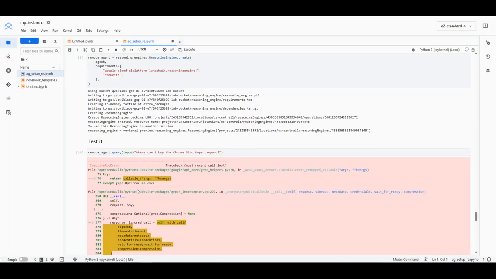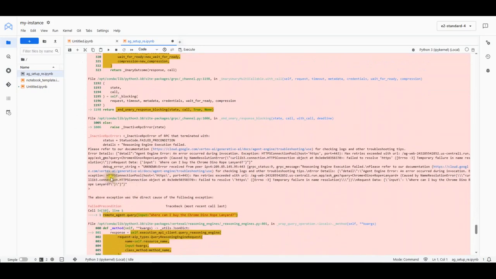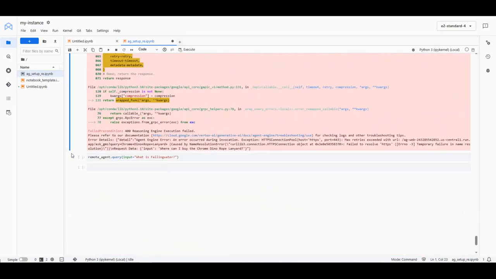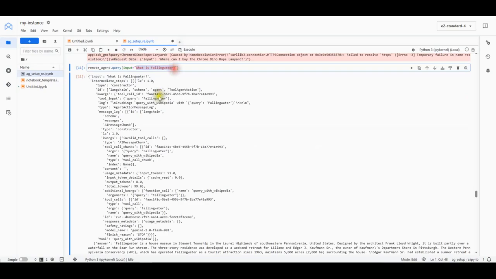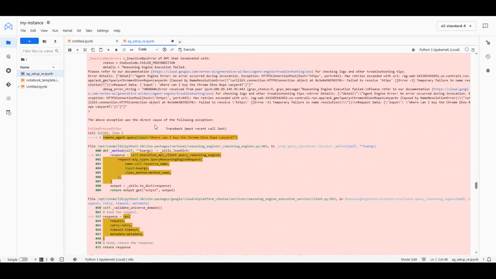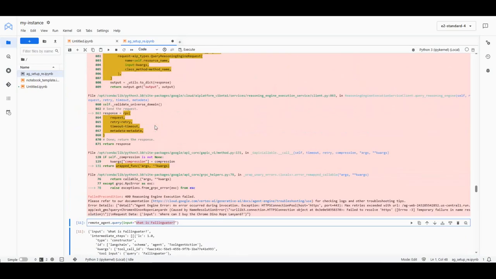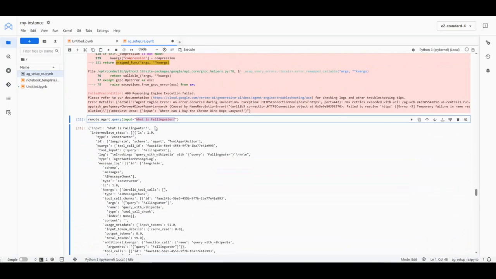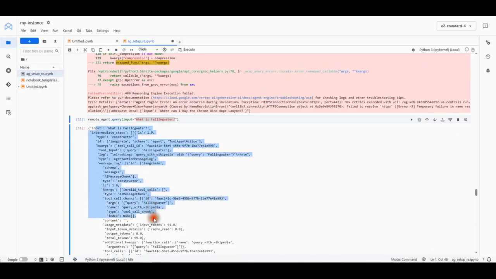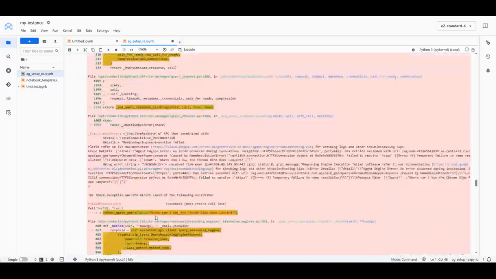Okay, so I still get error. I think it's the same error that we have last time. That is the connection error. Well, if I run the last one, I will also get the error. And somehow I get a return of a message for this without any issue, which is good.